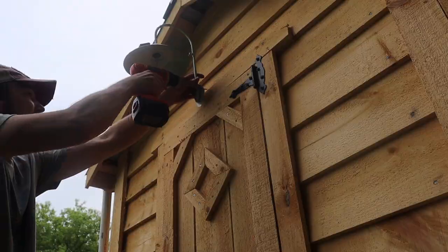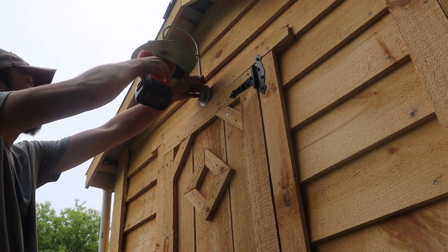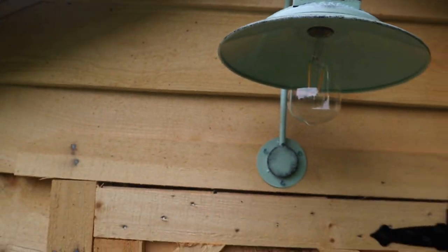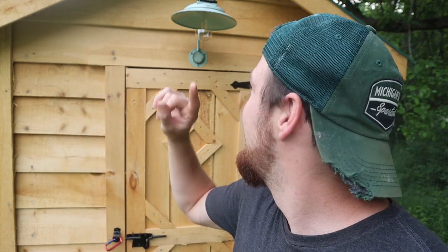And the second thing that's good about it is that you don't need to do batteries, so you don't need to learn when you need to change them, when they run out. You don't have to worry about any of that. So that's why I think solar powered is the best for it. It's powered by the sun, and now, I mean, here in Michigan, we don't see that much during the winter time, but at least during the summer, that's gonna get powered very well, and we'll have light and don't have to worry about it.